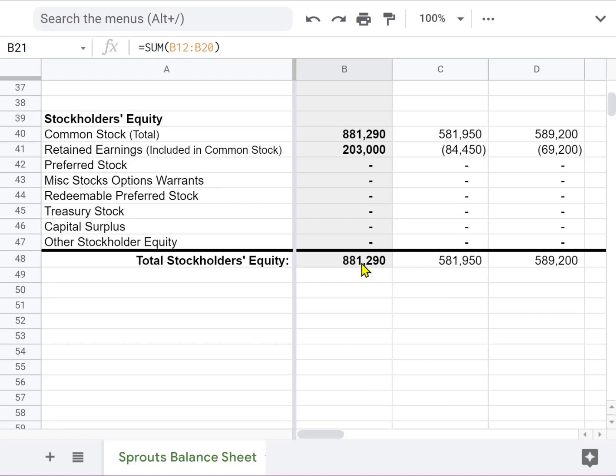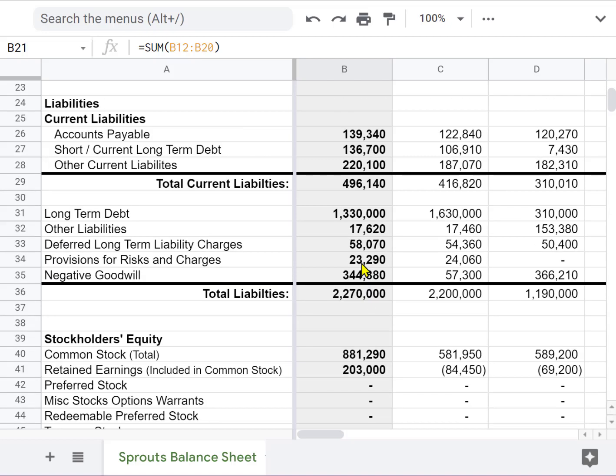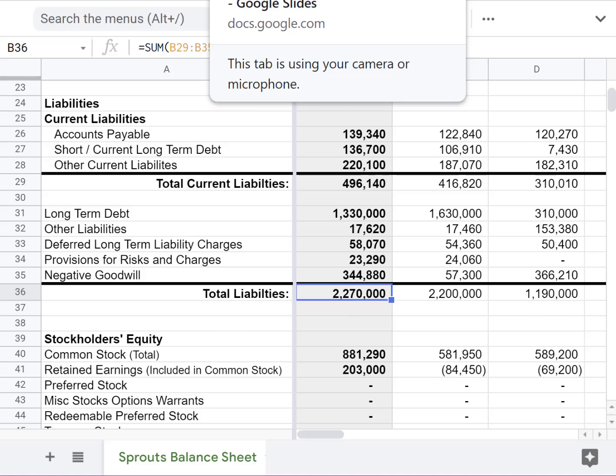So you see that the return on assets, which was about 9%, 9.13, is much less than the return on equity. Why is that? Look at how much debt they have on the books. Over $2 billion of debt. So that's why the return on equity, because it's sensitive to the amount of debt the company has, is much higher than the return on assets.